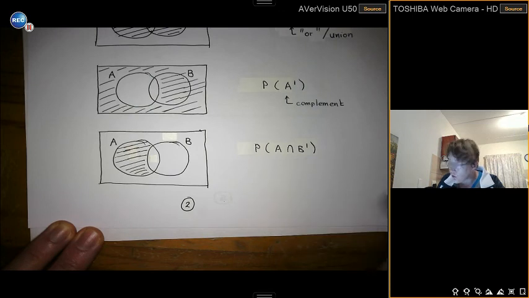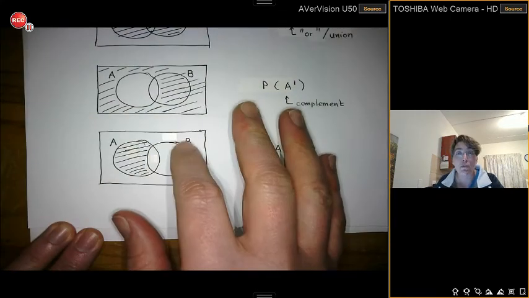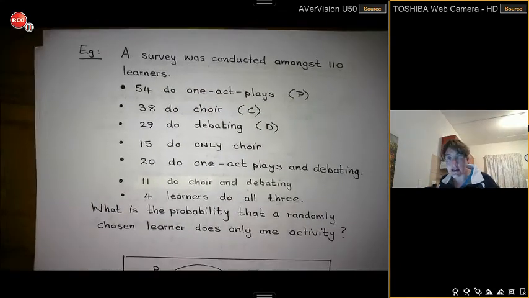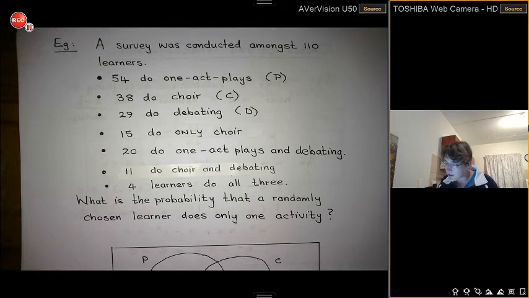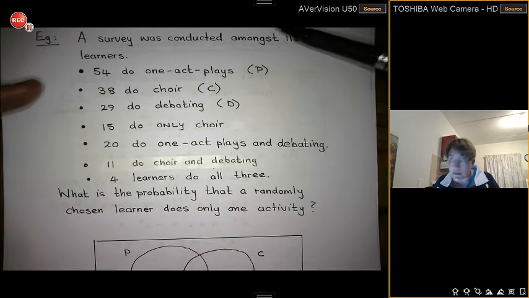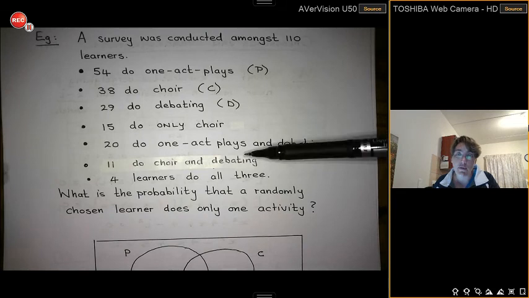So you can go and revise these things from last year. We did spend some time on getting these Venn diagrams right. I know this is a very quick recap, but just to remind you of the most important ones. Now we can also take Venn diagrams and use them to represent the number of elements in a set. So this one doesn't necessarily represent probabilities. These are the number of elements in a set.